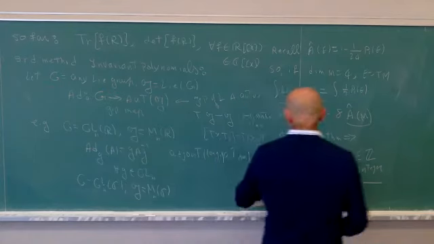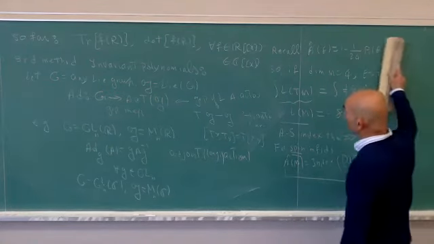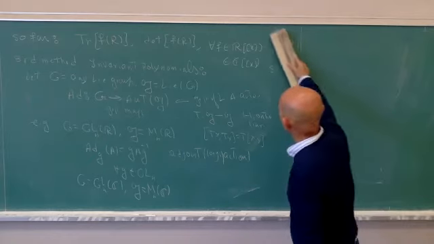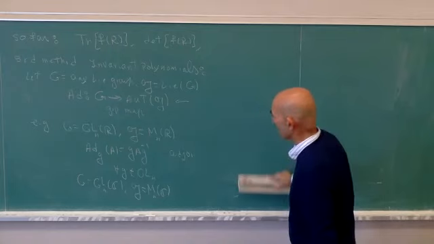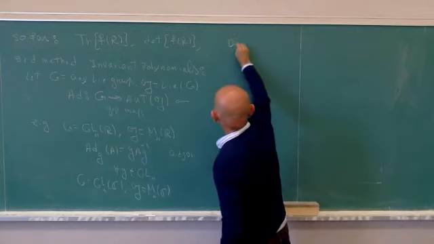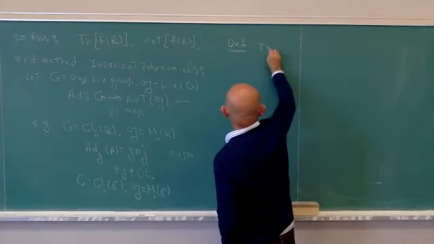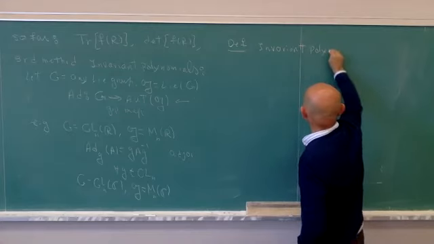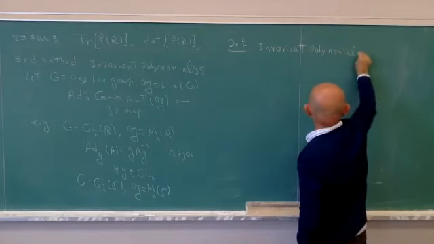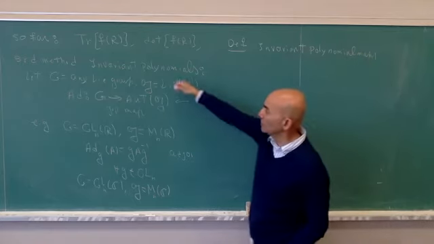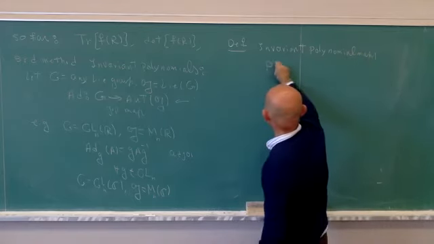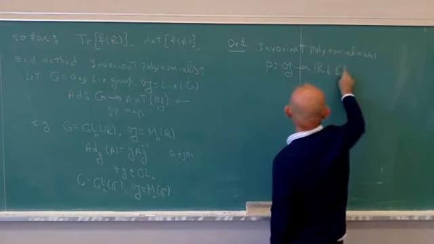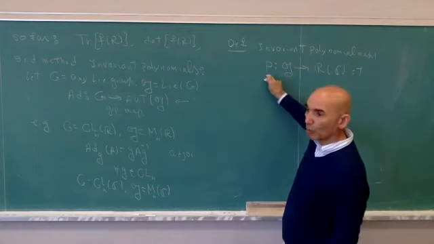Now, what is an invariant polynomial? There's a very general definition. So let me define. Definition: invariant polynomial maps. I'm referring to this general construction. It is a map P from the Lie algebra to R or C, such that P is a polynomial map.